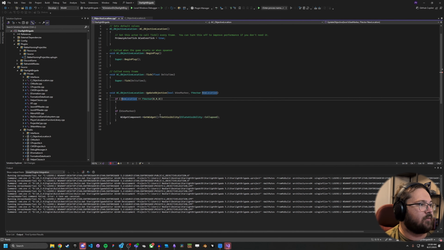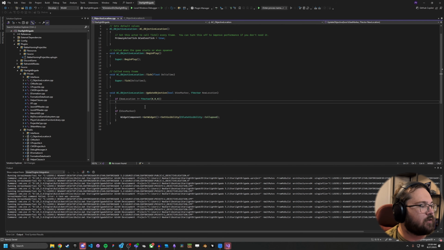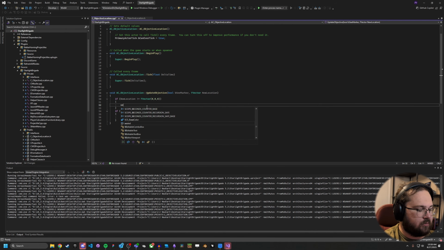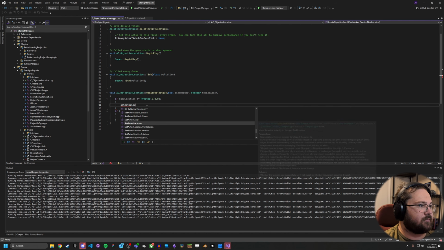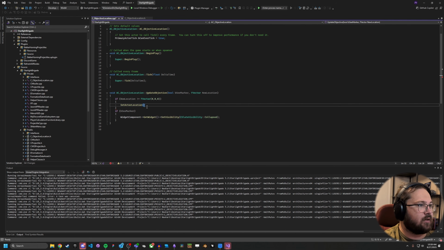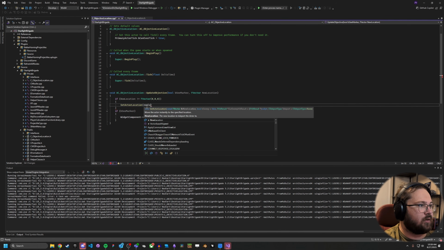And then we'll get rid of that and put that here instead. There we go. So now it's saying if the new location is not equal to 0, 0, 0, then we're going to want to set actor location to new location.